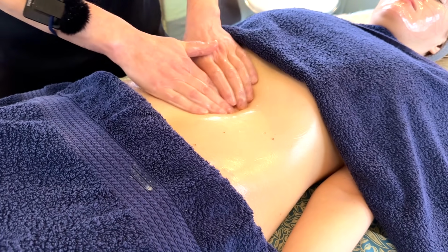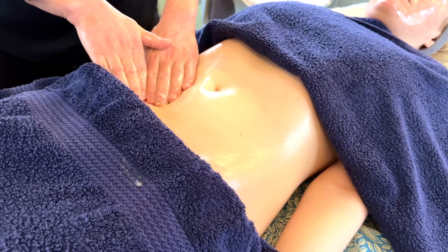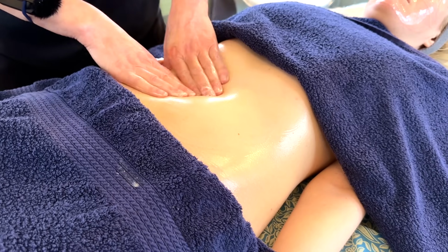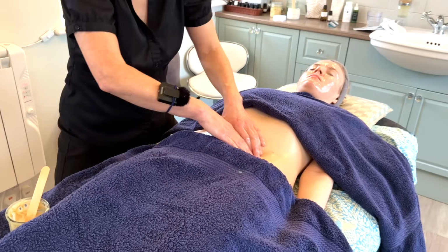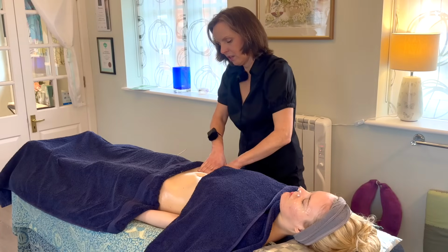And then, while the digestive system is nice and relaxed, just slightly more pressure, following the line of the colon around in a multi-circular fashion.